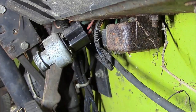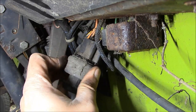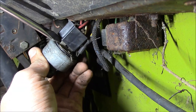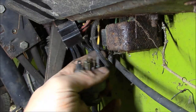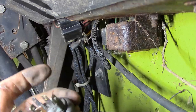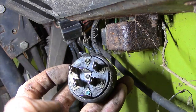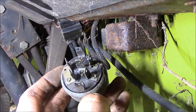So it looks like it's got one of these big plugs on it, just like a lawn tractor. I wonder if we can just pop that plug off. Accessory, looks like. Okay, good. It's even labeled. So we got ignition is the big honking one here, battery positive, I don't know what PR is, and then this is the start, ground, and accessory. So we should be able to jump that. Let me go find my diagnostic paper clip.